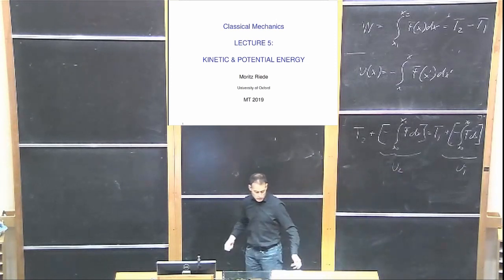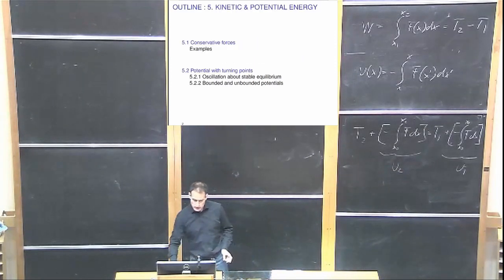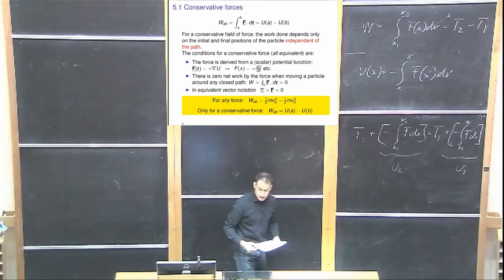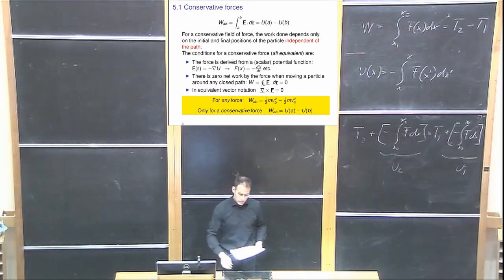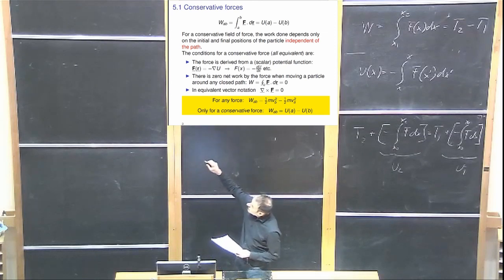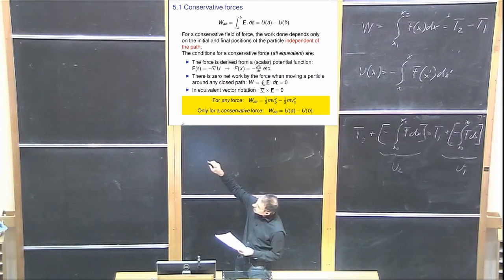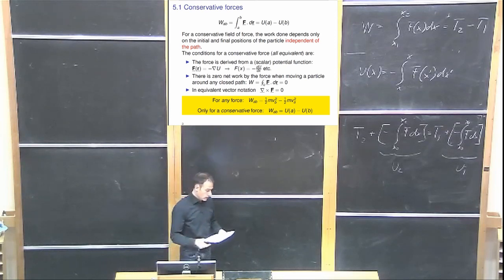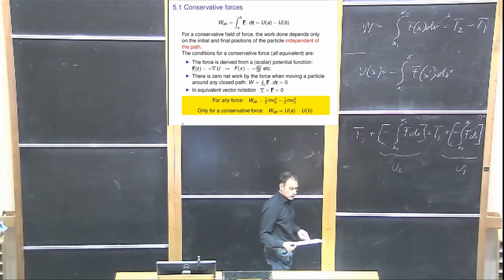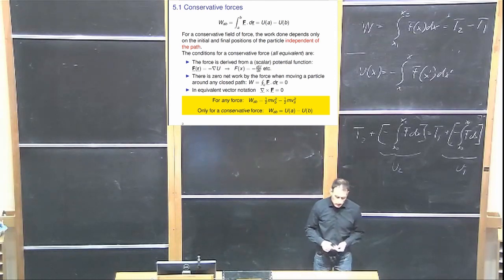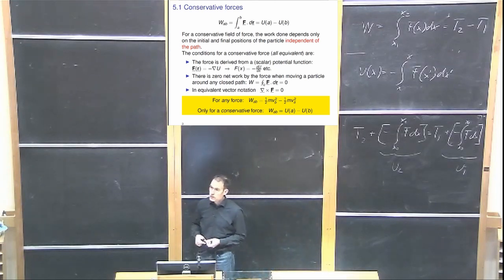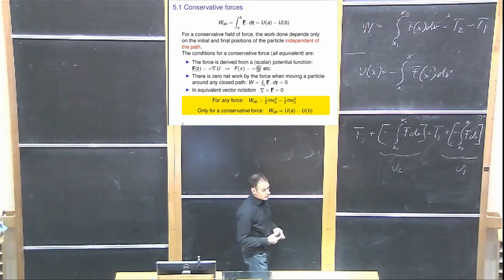So we assumed conservative forces, but what is actually meant by that? So here's basically the definition of a conservative force. If you can write the work done from A to B as the difference of the potential energy, then you've got a conservative force. Most of the forces we're going to deal with during this term are conservative, but not all of them. We had one example with friction, where the force was proportional to the velocity, where energy is dissipated.